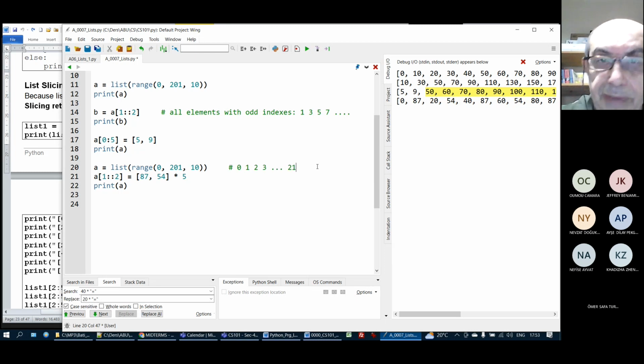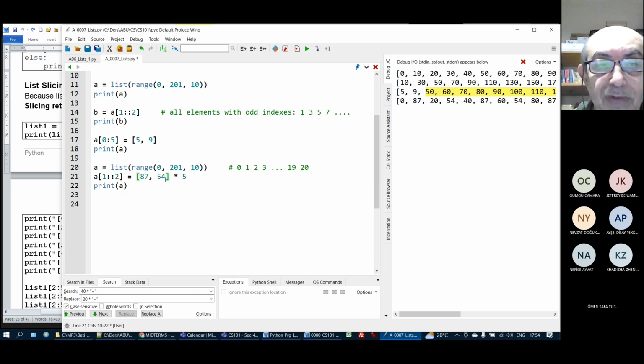Since there are 21 elements, the last index is 20. There are 11 even indexes, and there are 10 odd indexes. So this slicing refers to the element with index 1, index 3, up to index 19. There are 10 elements. So I'm replacing those 10 elements with other 10 elements.